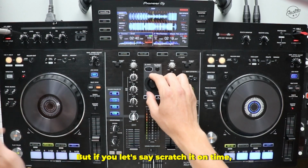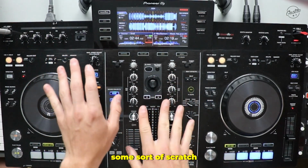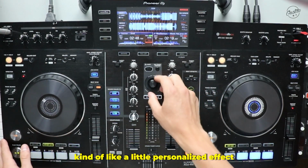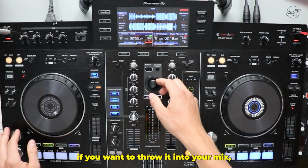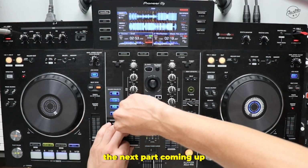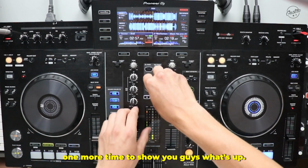But if you scratch it on time, it'll make it seem like there's some sort of scratch effect going in there, and the beat hits, and it's a little personalized effect that you can use. It doesn't really add too much, but it's a cool, fun effect if you want to throw it into your mix. Just spice it up a little bit. But anyway, we have the next part coming up. I'm just gonna try it one more time to show you guys what's up.